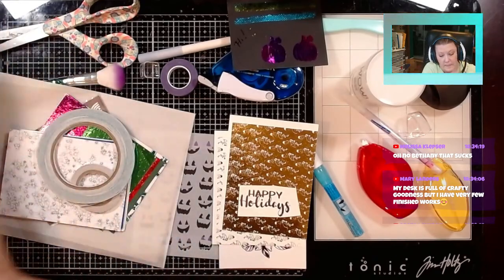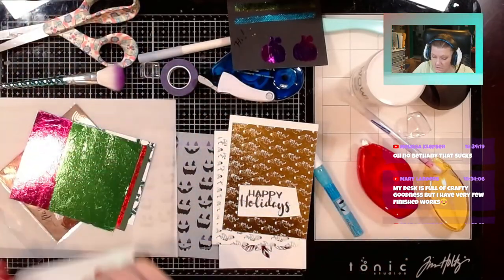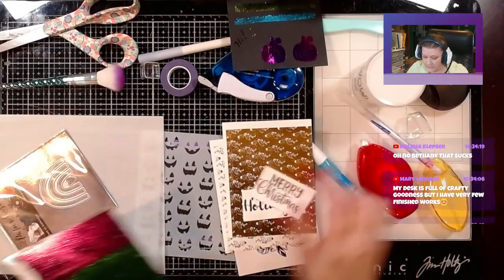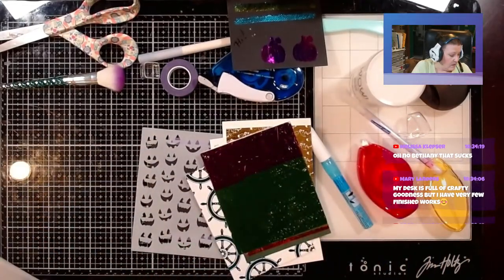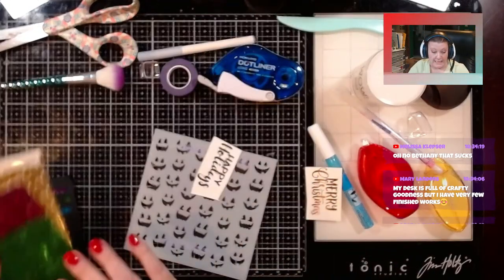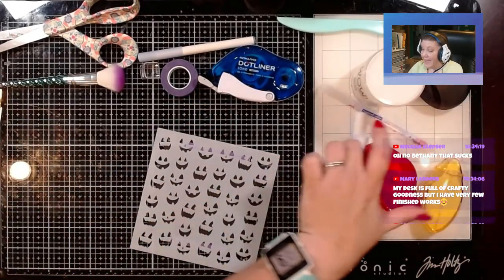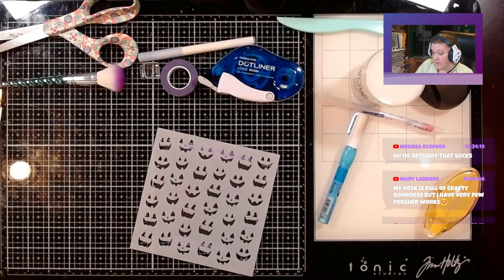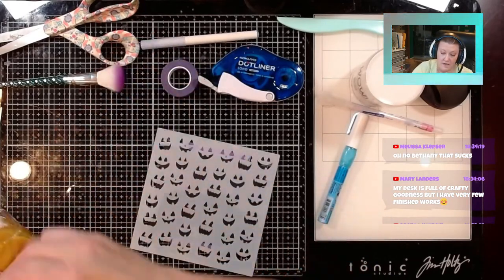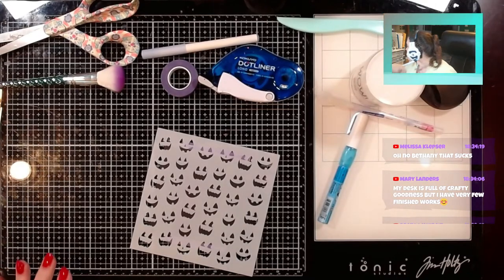Okay. That over there. Tape out of the way. That over there. So these are the things that we foiled so far. Okay, now I'm kind of sort of organized. The problem was I was putting all the stuff I had already foiled in with the stuff that I hadn't foiled, and now I can't find what I need to put it away, and then my OCD kicks in and gets mad. Okay.